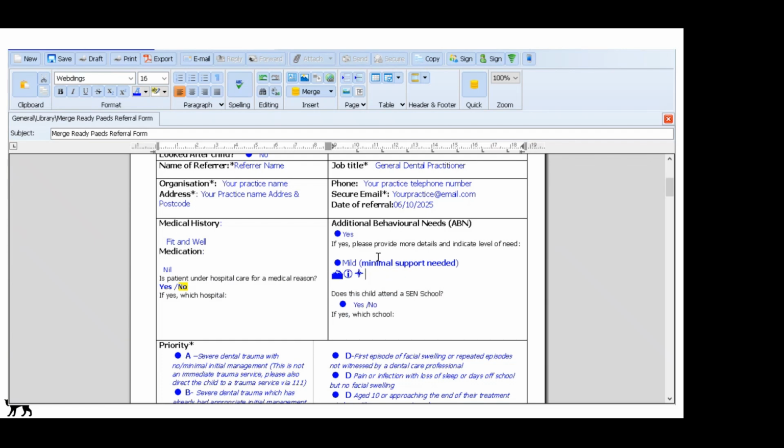Now you can see here what the formatting might cause a problem. So sometimes you might type in and find actually this isn't working anymore. So you do need to work with the form and see how it's integrated into your software, what the formatting is in the background, and make sure that it is working for you. You might need some support from your local dental software providing support teams to help you to integrate these with the merge codes and make sure that wherever you want to type that the font is coming up appropriately.